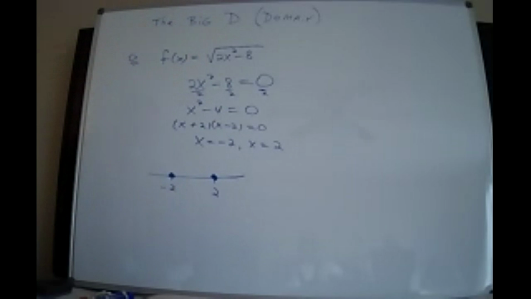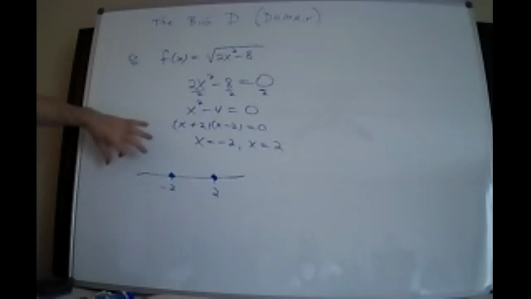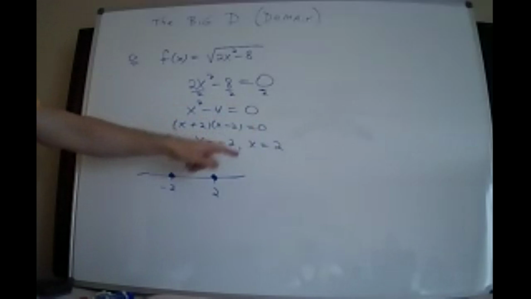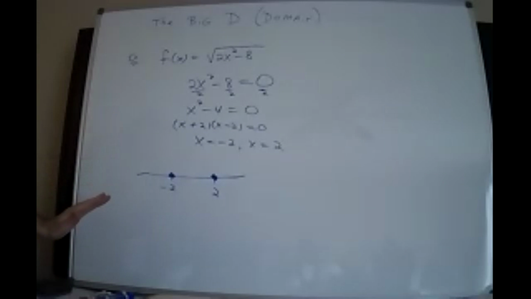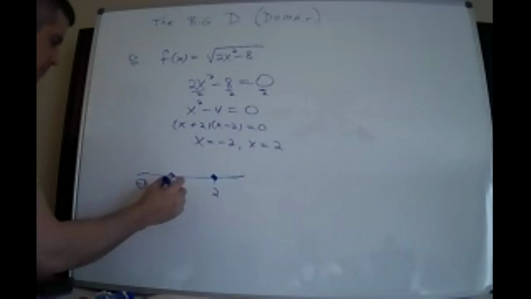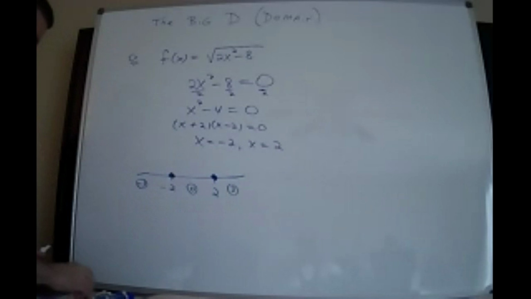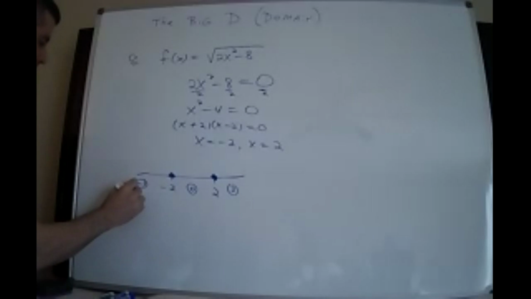These numbers are okay. But notice, I have 3 regions to test. Left, middle, right. I don't know where the freaks are right now. I have to determine where the freaks go, and then I'll know who's cool and who's not cool. So I got to pick numbers in each region. I'm going to put little circles around them. Maybe I should do it in red. I'm just going to pick the most convenient number that I can.